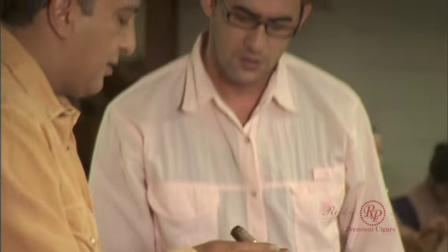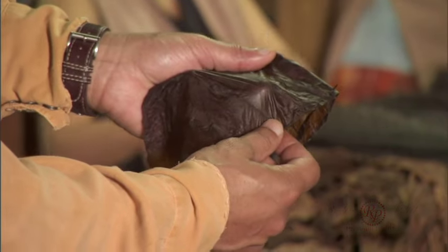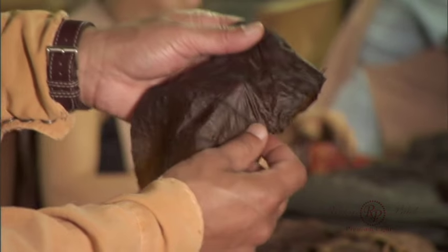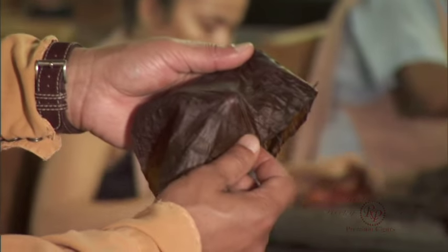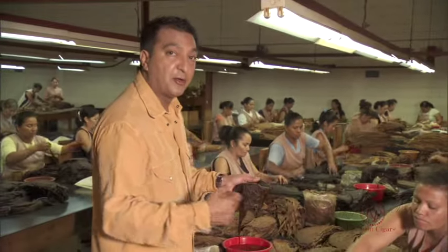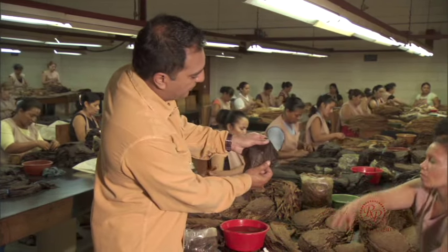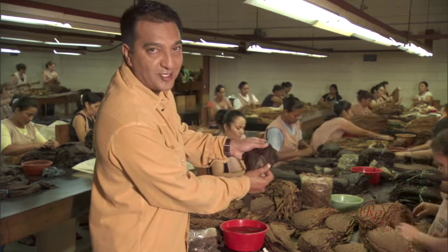It's a little thin, needs a little more. Look at this wonderful leaf. It's just been conditioned. They've got the right amount of moisture added to it, so it's supple and easy to work with. It takes years and years of natural fermentation to get a beautiful Maduro wrapper like this, because the Maduro wrapper comes from the top part of the tobacco plant. You use the heaviest leaf, and you put it through extra fermentation till the sugars crystallize and they come to the top. Absolutely gorgeous. Nice and oily, beautiful. Probably end up on the Edge or the Old World Reserve. Enjoy.